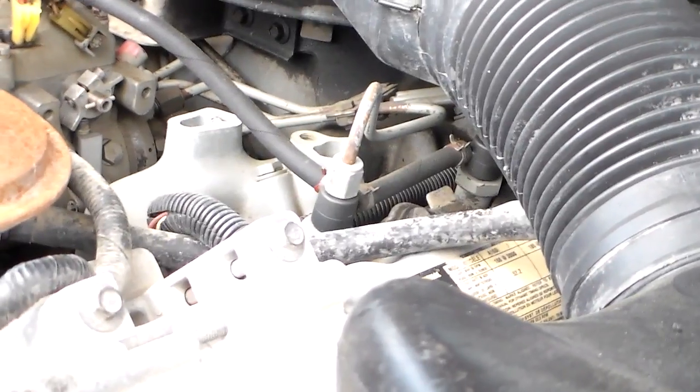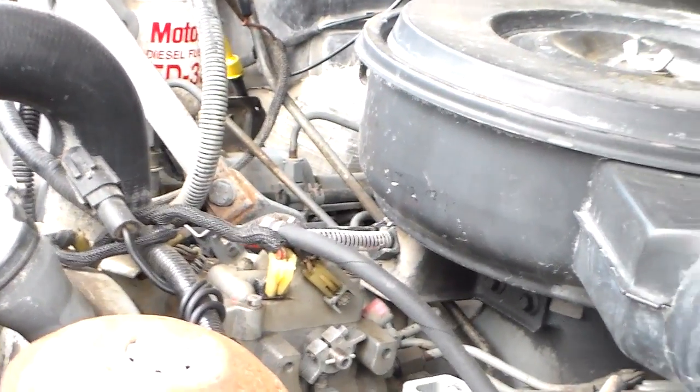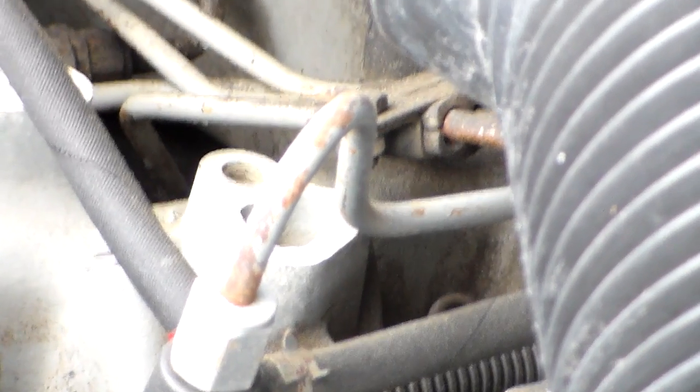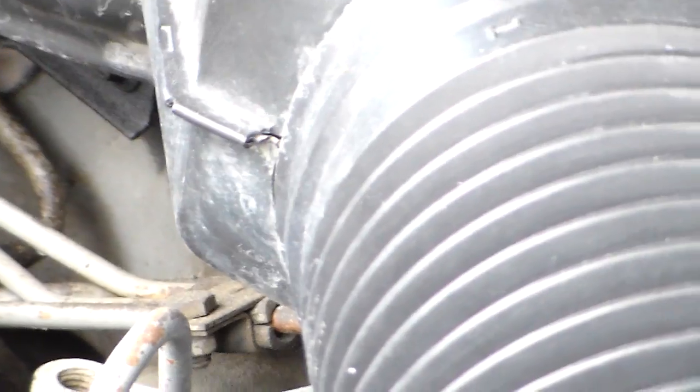In other words, the whole way that you determine the acceleration of the engine is strictly by how much fuel it gets. You have an injector pump right there, and you see it's got the fuel lines coming out of the back of it, and that's what has the throttle cable attached to it. The more fuel sent out to the injectors, the faster the engine runs. Very, very simple principle. So that's how that works. That's why there's no vacuum.